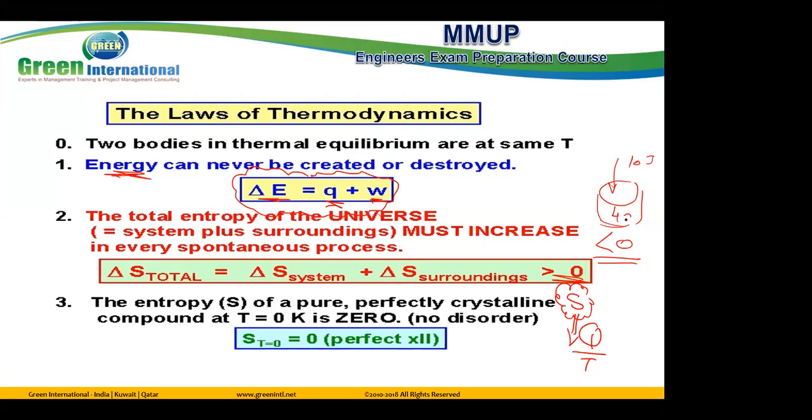For example, 40 degrees C shall be changed to Kelvin, and also the outside, for example 25, shall be changed to Kelvin, just to check the heat. For example, if the heat is going from the surrounding to the cup of tea, which is impossible, not applicable, when you check this and apply this equation for the total, we get delta S total less than 0, which means not applicable.